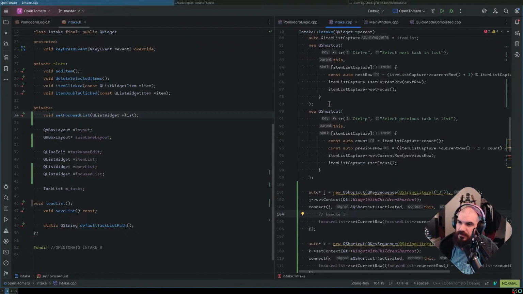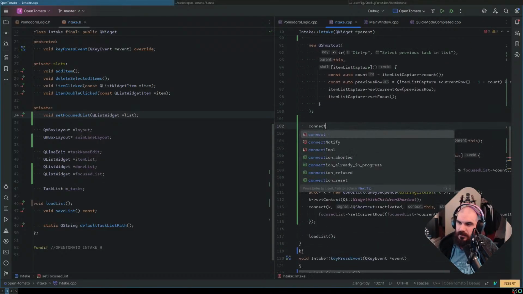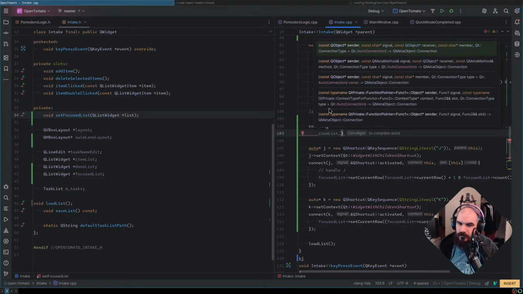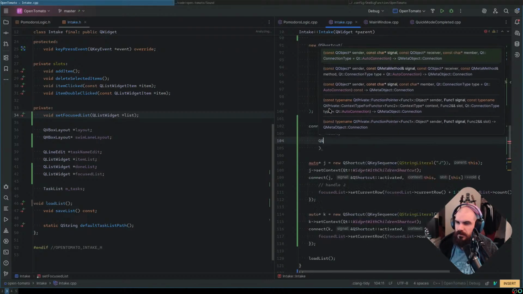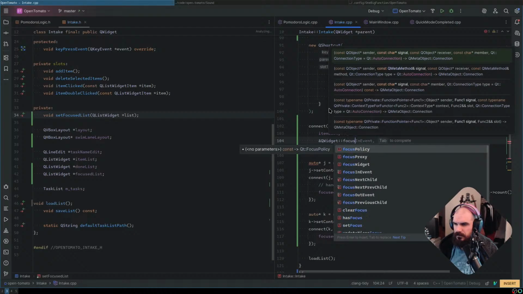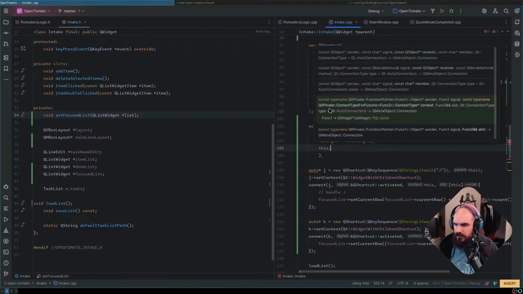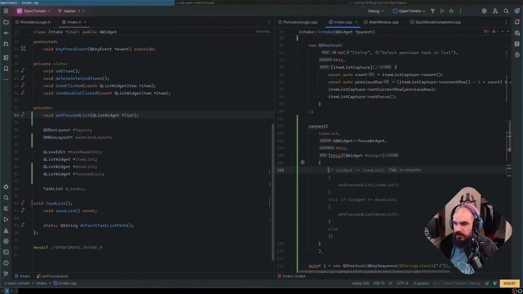We're gonna have to add a connection, and the connection is gonna have to be like connect done list, well, done list too, but item list, view widget focused. Focus widget. This. Yes.